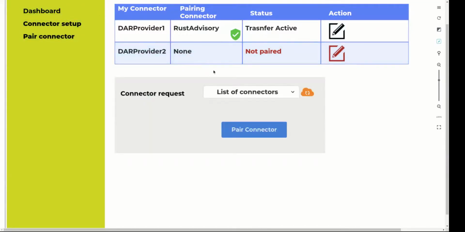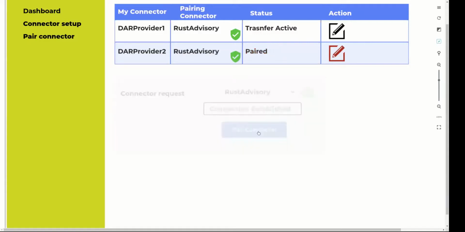So here, if I want to add a pairing connector, I can go down and I can see what are the list of connectors. So if I've made my connector visible, it will be visible as a list of connectors in FarmStack. So in this particular case, I want to request another connector. There's one connector that is visible, which is REST advisory, which is a consumer type of connector. And then I need to ping that to test the connection, that this connector will accept my credentials, and this is able to. So there is an acknowledgement that the connection is established.